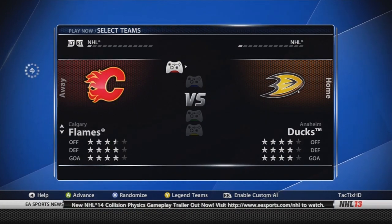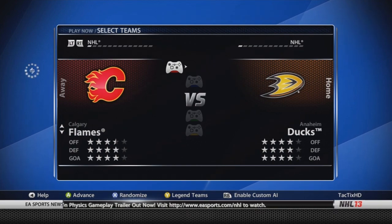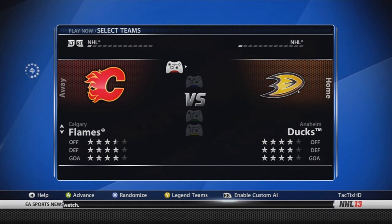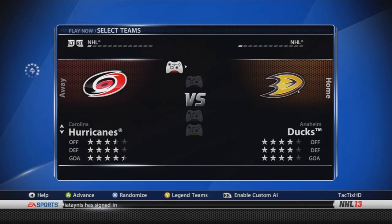Calgary Flames — three and a half, four, four stars. I don't think any Flames skaters have changed, but for goaltenders, Kiprusoff is now an 84 overall, so he's gone down two to four overall — he was an 86 or 88. Joey McDonald is now a 76, so he's gone up five, and I think they added a third-string goalie. Carolina Hurricanes — the only change here is Yuri Toulousey going up to an 80 from a 79.